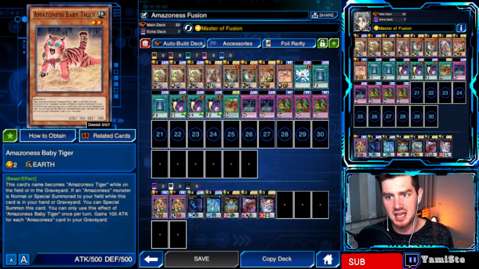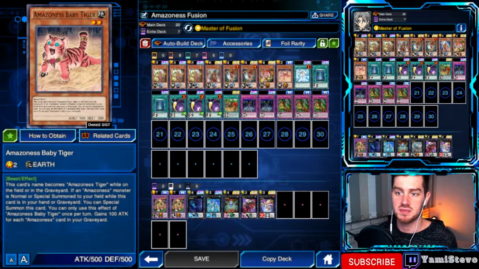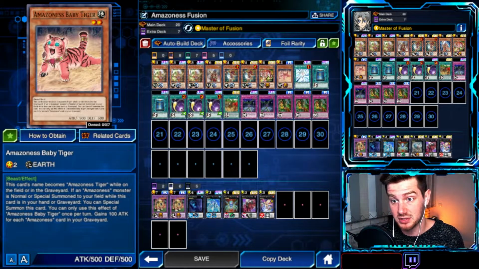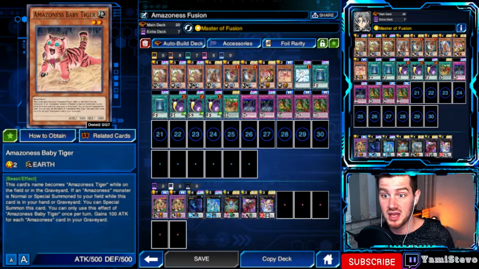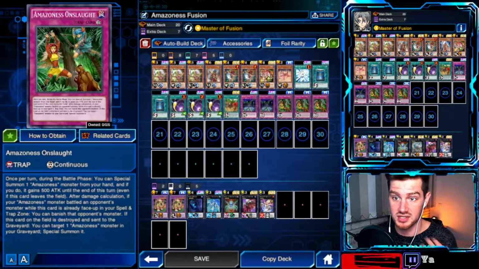Baby Tiger can recycle itself. You normal summon a Amazonas from your hand or special summon one. You can special summon this from the deck, from your hand or from your graveyard as well, which can be a nice little wall, especially if you have got the Queen and the Onslaught out.